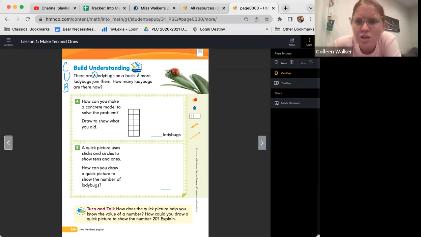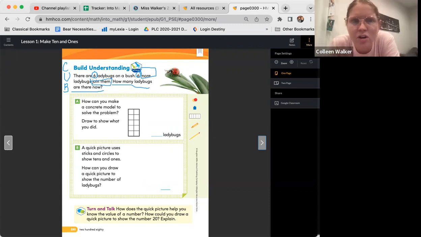Awesome. Do you guys see any keywords here in these problems? Yeah. So how about the word more, that 6 more join them? That's a clue. That's a huge clue. It tells us that more are coming. And is that a clue that we're going to be adding or subtracting? What do you guys think? You said adding. You're on track. When you're getting more, you're adding. How many ladybugs are there now? We underlined our question. Sorry, it kind of went out of order there, friends. Normally, we circle, we underline, and then we box. But that's okay. And I think join them is important too, because they're joining.